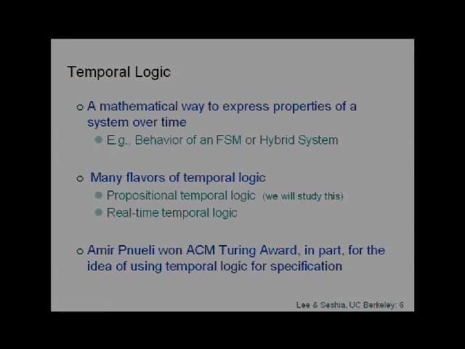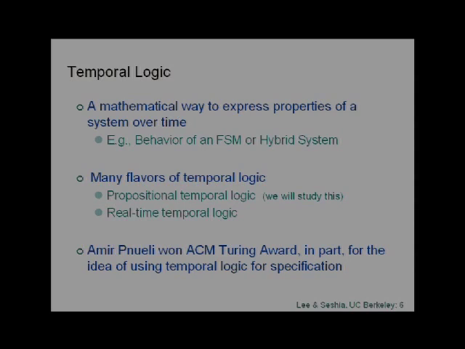We're going to focus mainly on what's called propositional temporal logic, but there are other flavors of temporal logic that can be used to reason about timing properties, for example. The idea of using temporal logic in general, just to reason about properties, has been around for a while. It actually originated in philosophy. So folks in the philosophy department have been using variants of temporal logic for a long time to talk about various problems in their area. But the idea of using temporal logic in computer science, in electrical engineering, came from Amir Pnueli, who won the Turing Award for that.